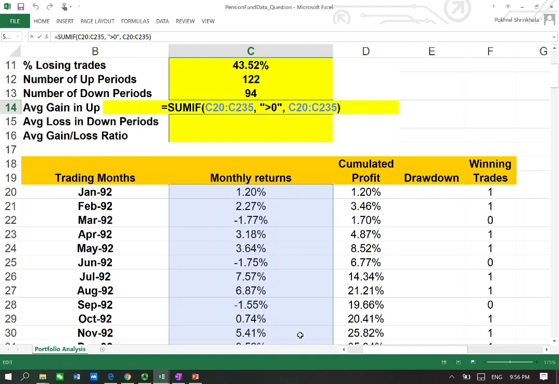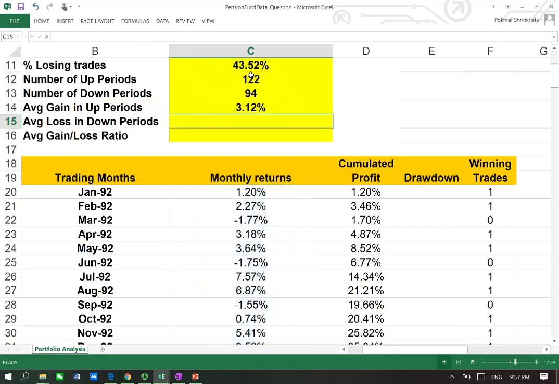Okay, sum if all this, but then here average gain is what we're talking about. This is the total of all the gains when this is greater than 0. We need to divide it by this number of up periods, and therefore we get average gain in up period now, which is 3.12%. So monthly average gain in up period 3.12% is what we found.